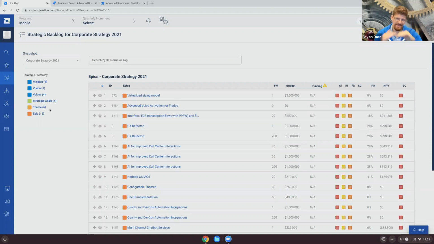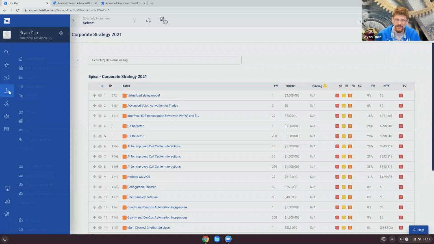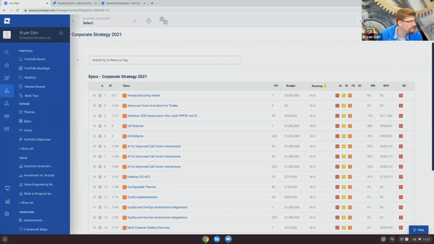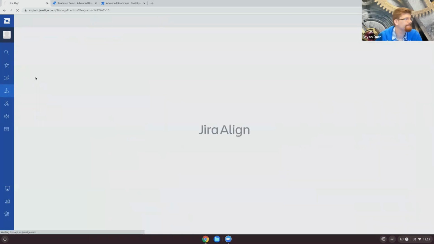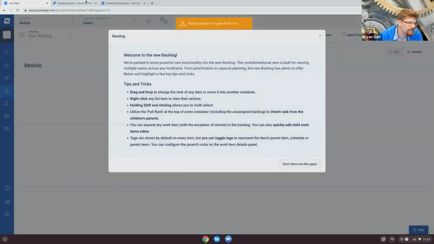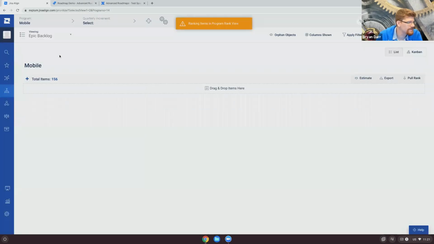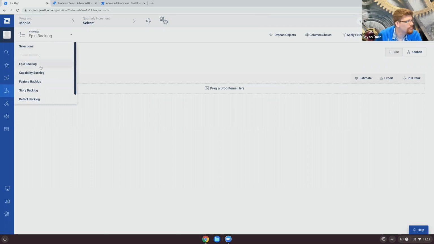All right, so that's at the enterprise layer. Let's look at the portfolio layer, so the budgeting layer. The first thing that I want to do is show the portfolio backlog. There we go. So actually, what I meant was this backlog is the one that's the same. Strategic backlog is a little bit different, but portfolio, solution, and program backlog, and actually team backlog, they're all the same thing. And you can choose here what you want to see at what layer. So you can get there from multiple places.